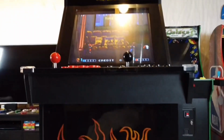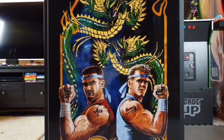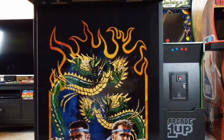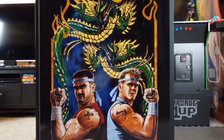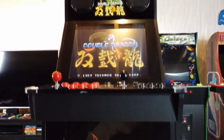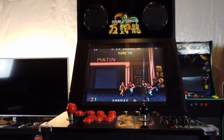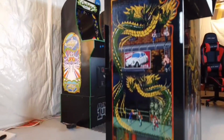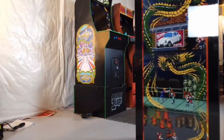So the vinyls on this cabinet are absolutely beautiful. But that's not the shocker. The shocker to me, period, was that I had to put these on myself, and I absolutely hate doing this. My pinball machine graphics were much thinner than these, and I had a terrible time, and some of them are peeling at the corners. So my experience with putting on vinyls is not good, and I did not look forward to doing this.